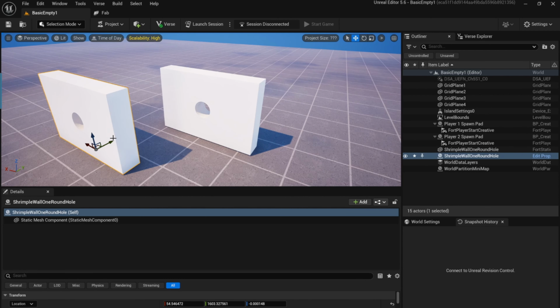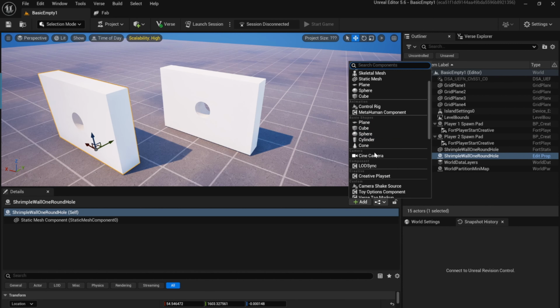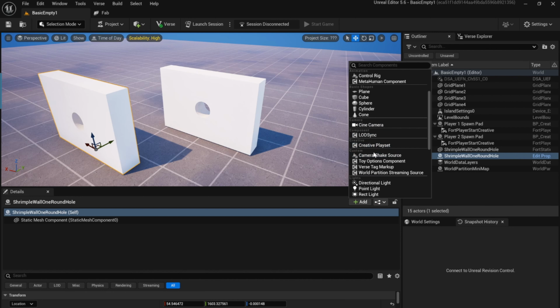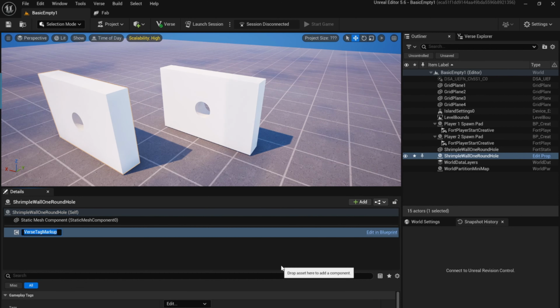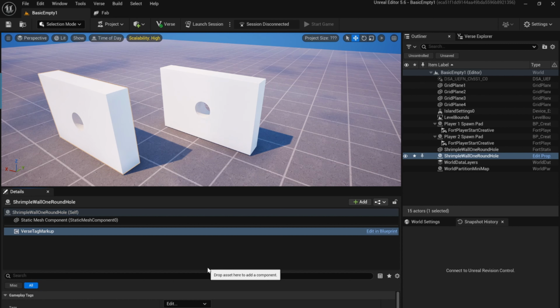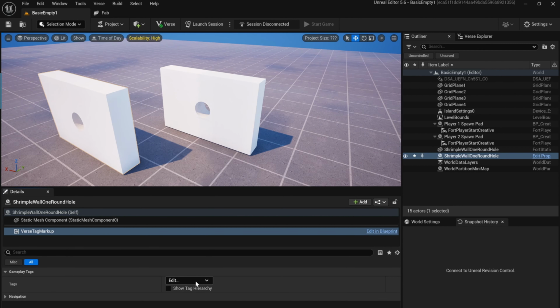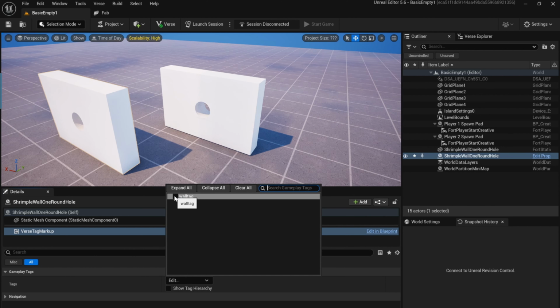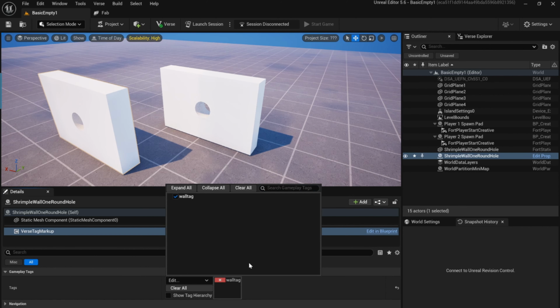This is a prop. And so now for this prop, I hit plus, and then I can hit the Verse tag markup, and then hit edit, and then add the wall tag to it.